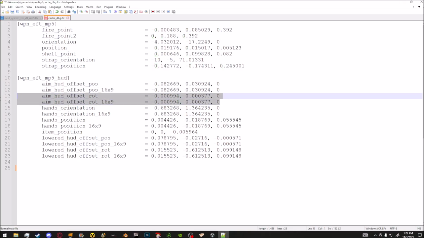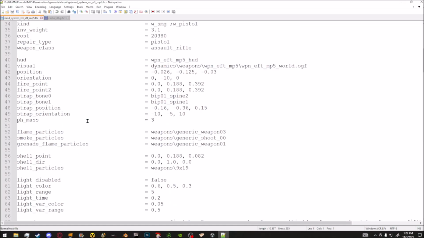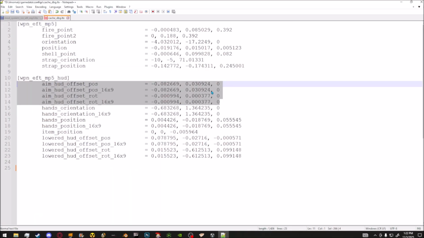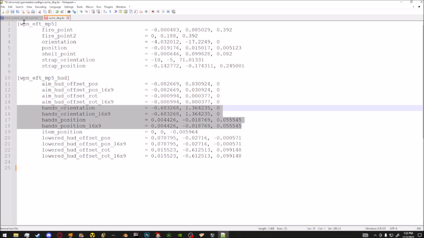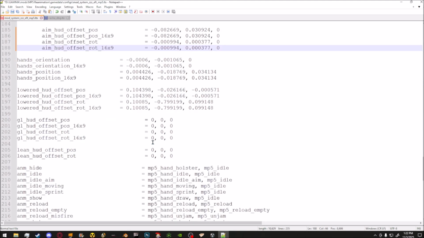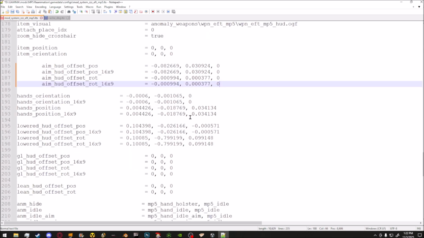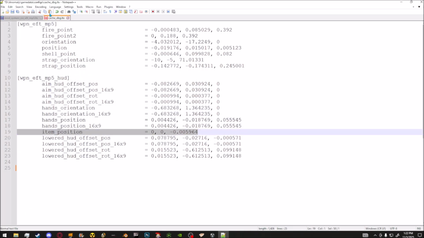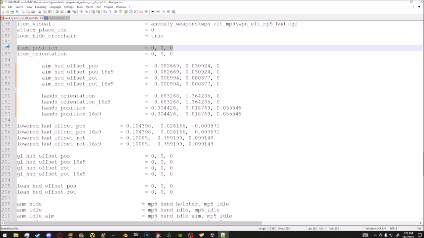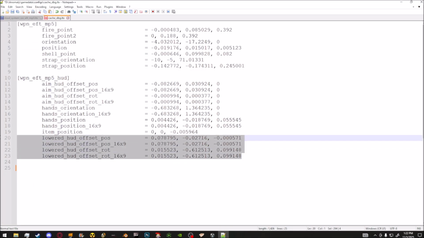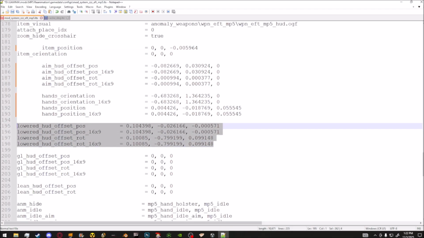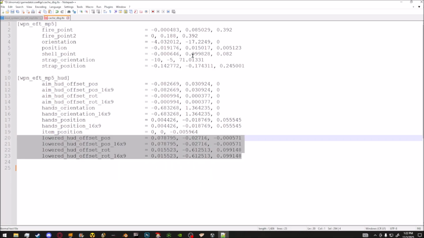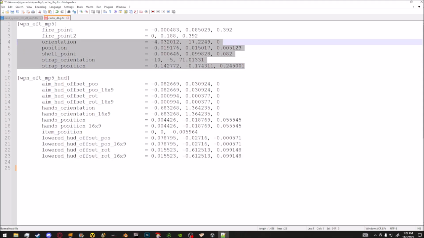I changed all the aim HUD position, so all we would have to do is just put in the new values we did. We changed the hand orientation, hand positioning. We did change item position, so we're going to change just that. And we changed all the lower HUD positions. And Control S to save it. We also changed pretty much everything from here.